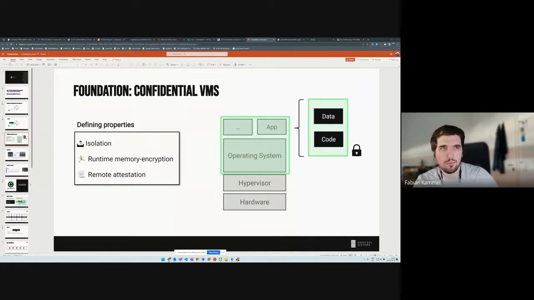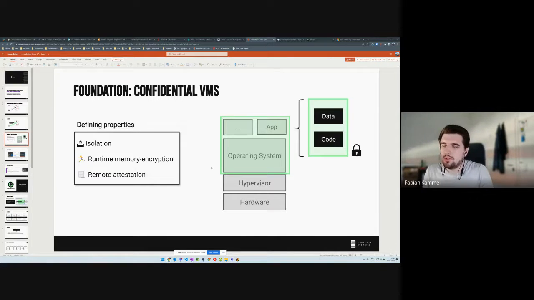So we at Systems, we are developing products in the space of confidential computing. So if you have not heard of the concept of confidential VMs or enclaves before, it's basically using runtime and memory encryption and isolation, and remote attestation.